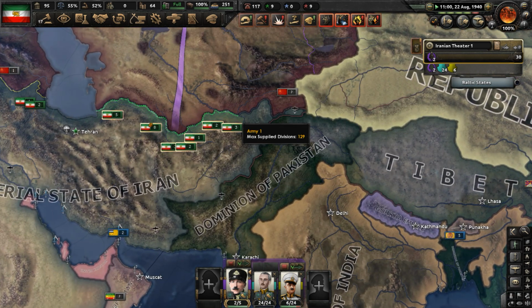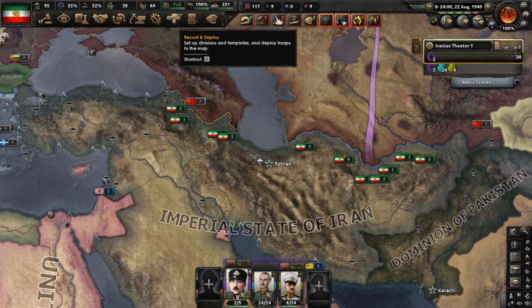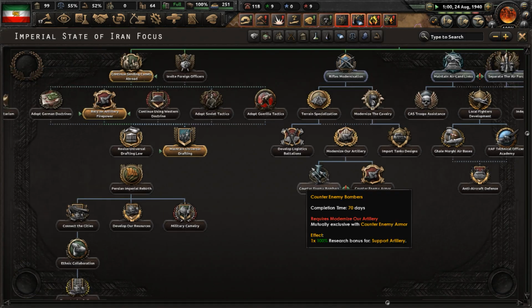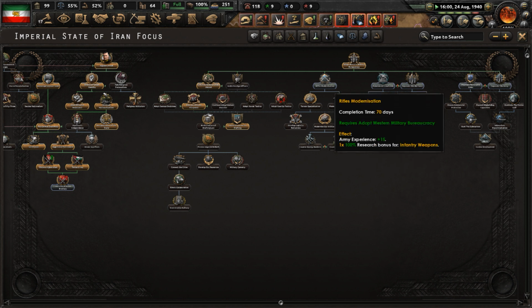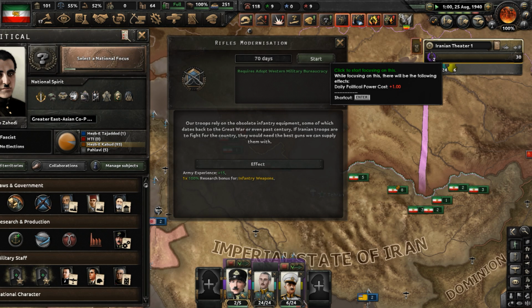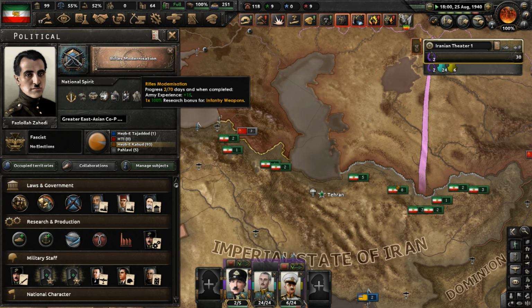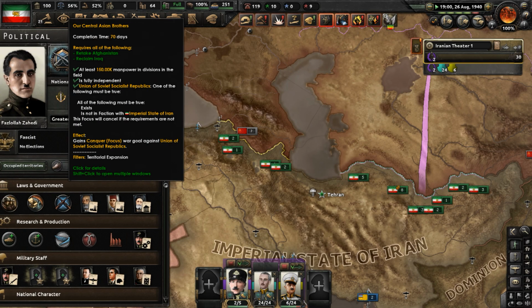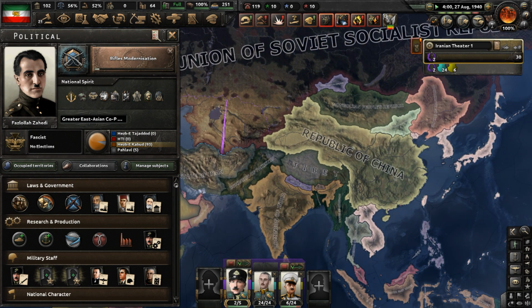So we need to keep getting our military built up here for the confrontation with the Soviets, and maintain universal drafting is done. And get these units here. Well, actually do rifle modernization. Once we get done with rifles modernization, we'll probably do the focus that will give us the war goal on the Union of Soviet Republics.